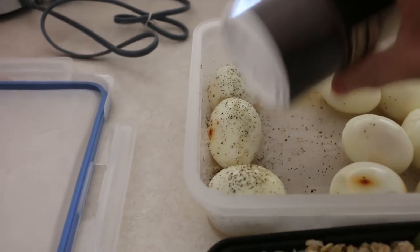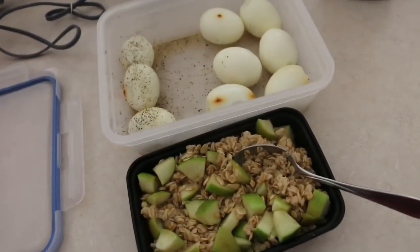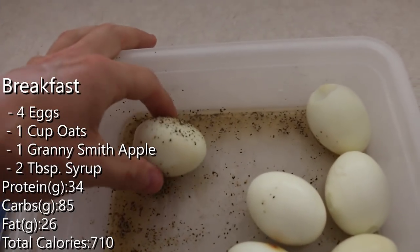And I'm gonna add some salt. And there we go. That's breakfast. Three of these, and the oats. I actually decided to eat four of them.